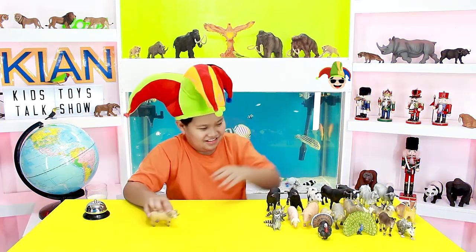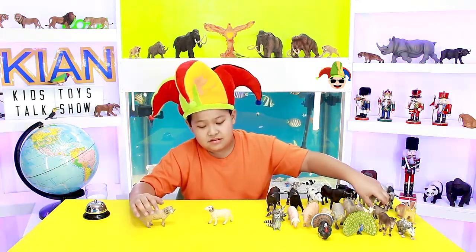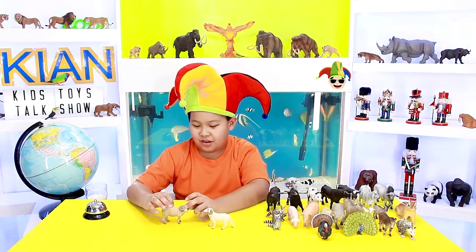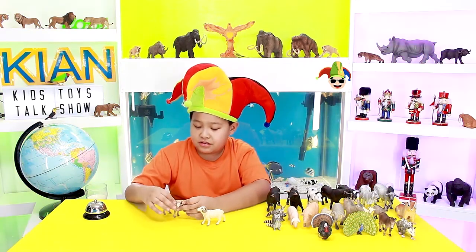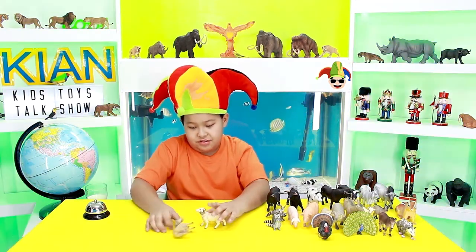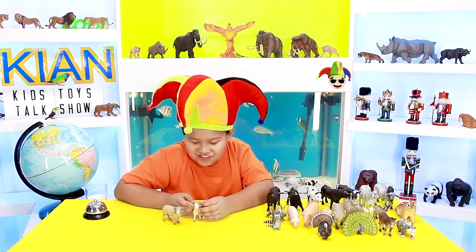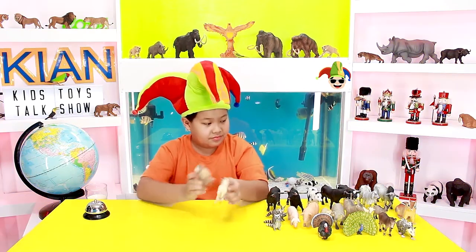So yeah, it's very cute. Now this one — I have two of these guys. These are mountain sheep and goats. They look like a mixture between a sheep and a goat at the same time because they're fluffy and furry. And the horns of these sheep are very curled. For this one the color's slightly different — it's a brown color while the other one is a bit beige.